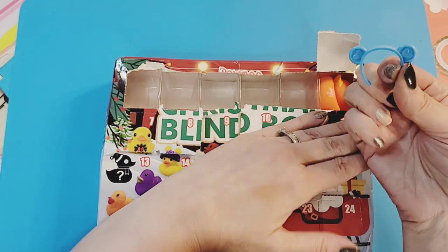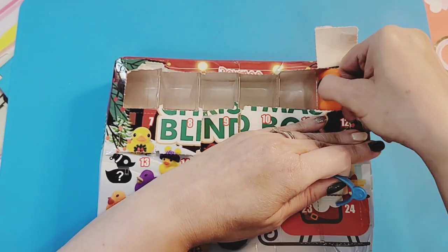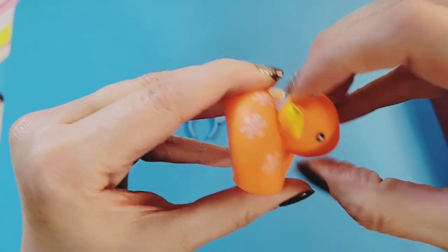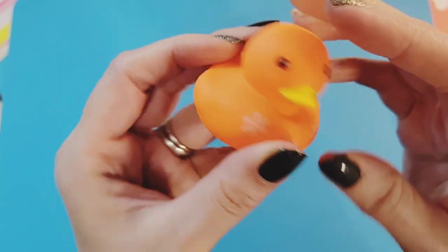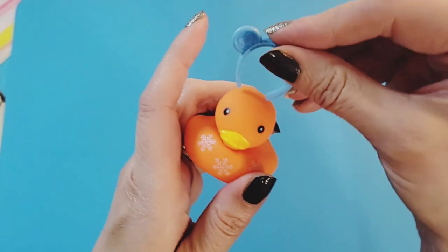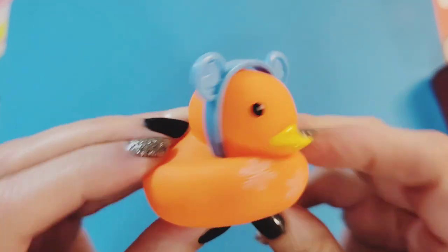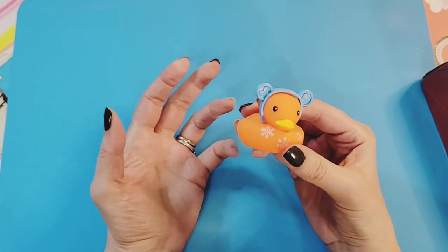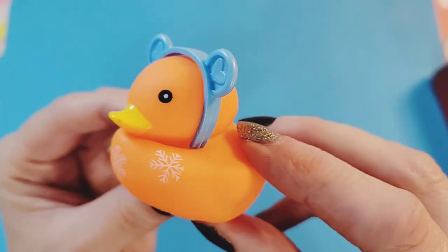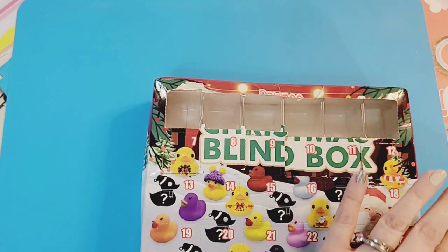Door number six — another duck and an accessory. I'm not sure if the accessory maybe came from another door because these doors are all crazy. This one is an orange duck with little snowflakes on it. Let's get it inflated a bit better — you were jammed in there for who knows how long. I love the color! Very cute. This accessory is almost like mouse ears — very cute. Toys just are cute, I mean they just are, and it's very cool that they have accessories. I did not expect that.